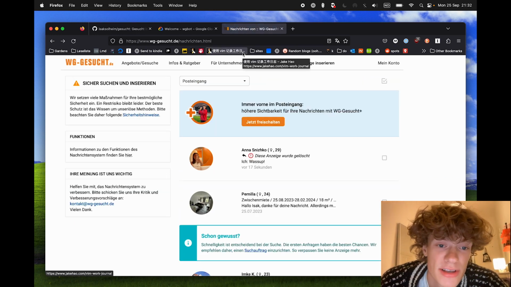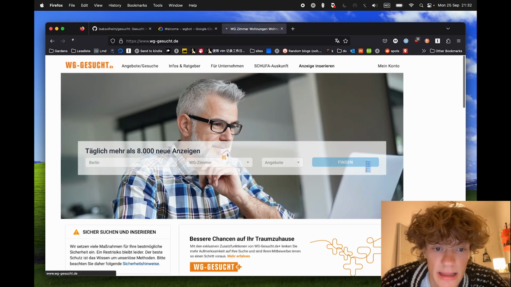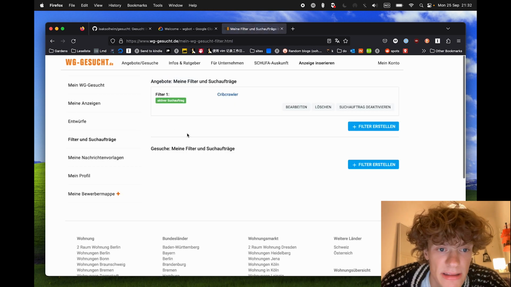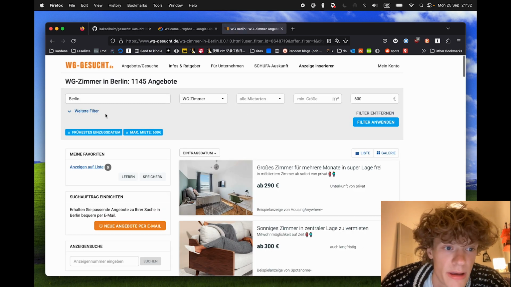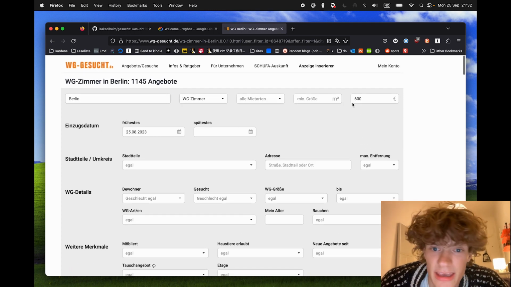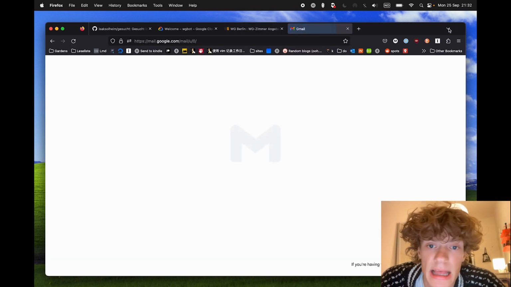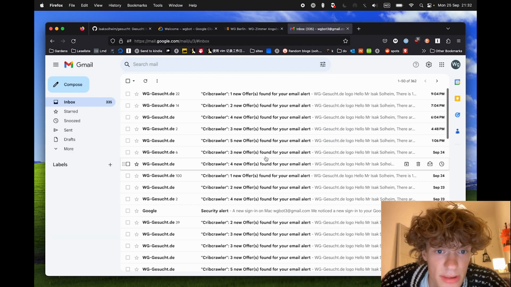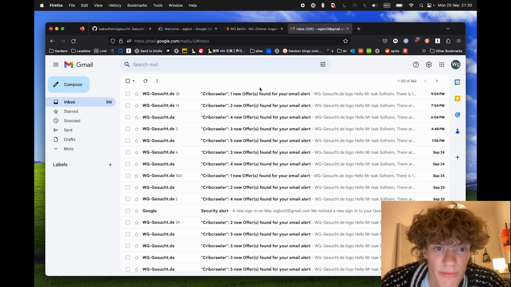Anyway, my plan was to automate the flat hunting. For every new listing posted on Wegegesucht, I have this email filter set up called Crib Crawler. It has some specs listed: basically, I want everything less than 600 euros to send an email to my Gmail account. Okay, so I got this email at vegbot3@gmail.com, and as you can see, basically all the email I get to this account is from Wegegesucht.